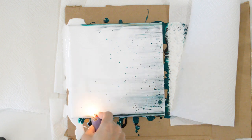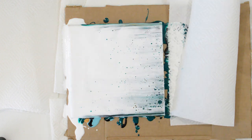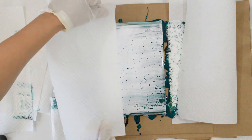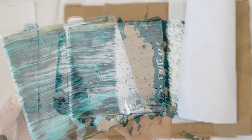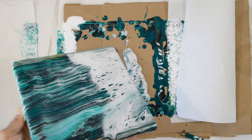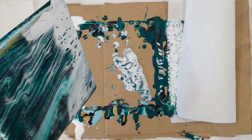I thought I did everything correctly, but as you can see, the cells never formed. At this point, I decided to play with it some more to see if I could salvage it. I let it sit like this for a minute to see if the cells would expand. Sadly, they didn't, so I tilted the canvas and was able to save the piece. That color combo worked beautifully together.